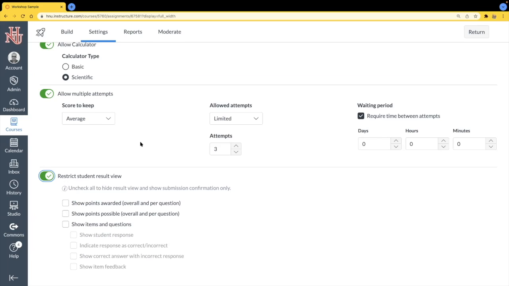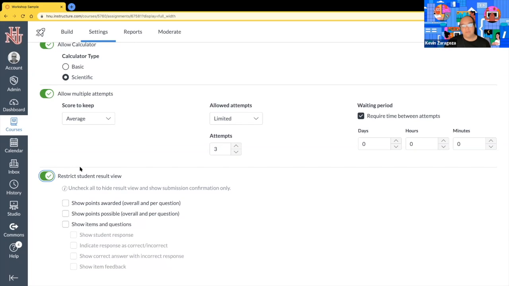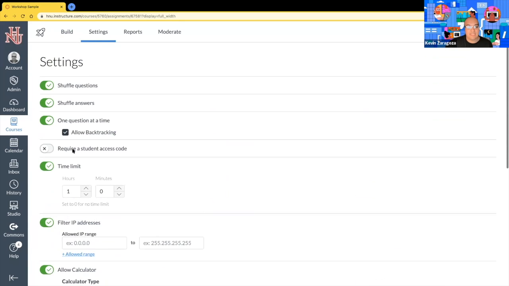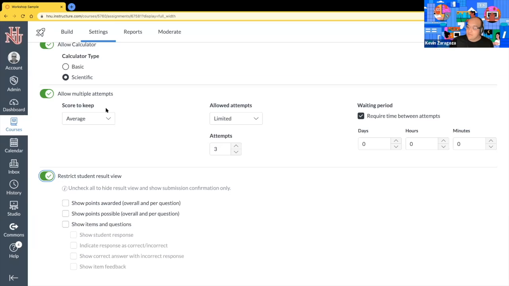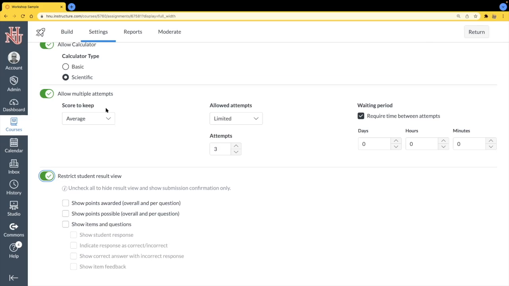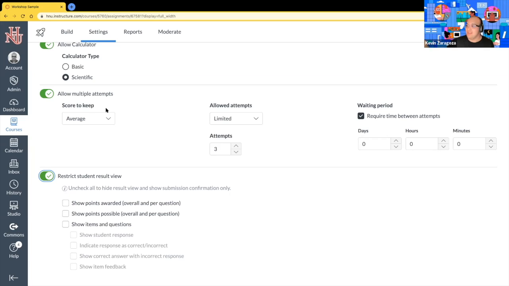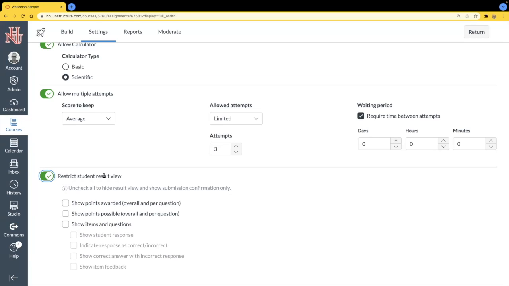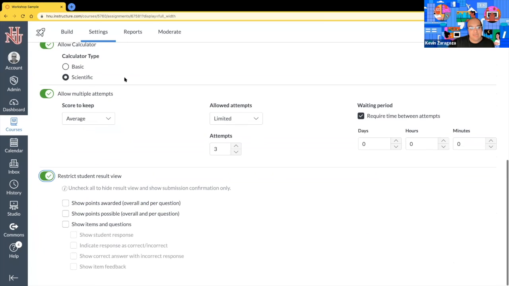Yes, please. Absolutely. And actually I should have had this turned on when we did the sample so you could have seen it. I'll do it right now. This option right here, which is the very last one under settings. By default, when a student submits their quiz, it will show them their score. It shows the time it took, their score out of possible points, and then the percentage. Can they see individual answers to see what they got incorrect? They can see questions that they got incorrect. By default, they get the whole show. They see everything. Okay. Yeah. So if we want to restrict that view, we must go into settings and just check this here.